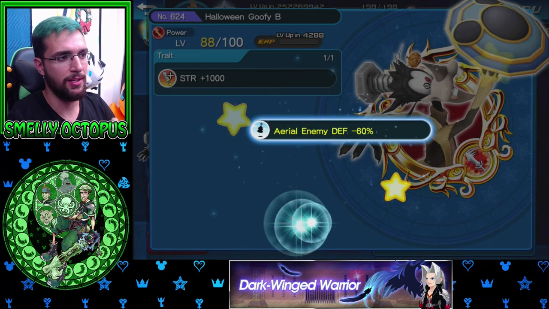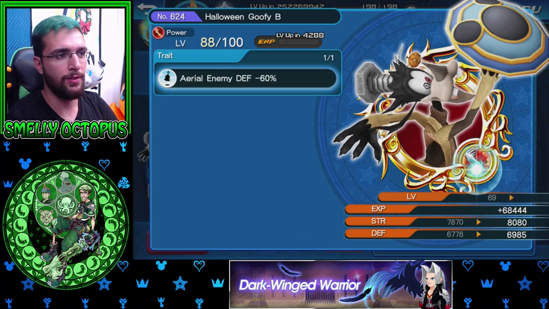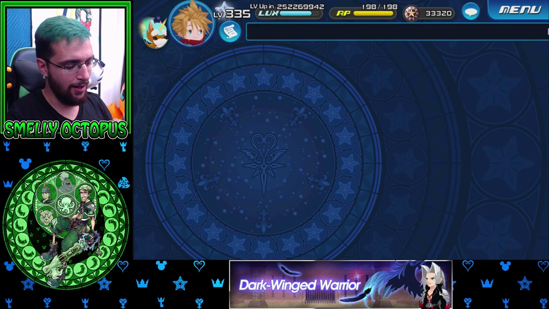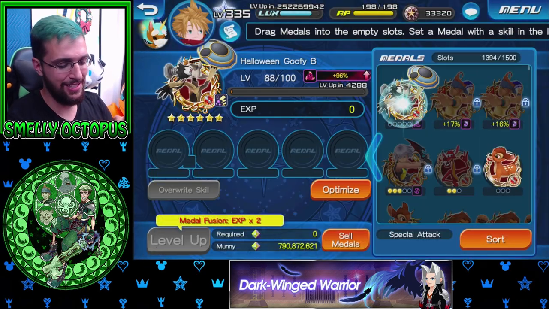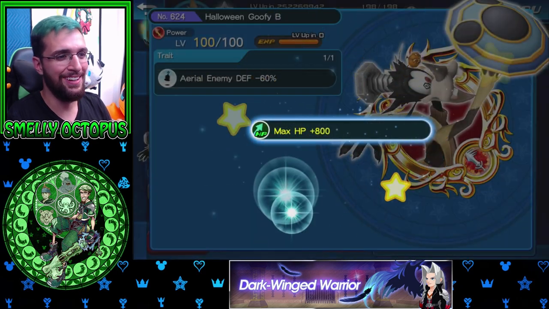Just going to spam this. This is taking too long. Ariel? No, I'll keep the strength. Nah, let's keep Ariel. You never know. I'll go for the negative 60s over strength for tier 3s. All right, last, Halloween Goofy. These are old medals too. I've been playing for over 800 days and none of these are max guilted yet. The game is very fair.